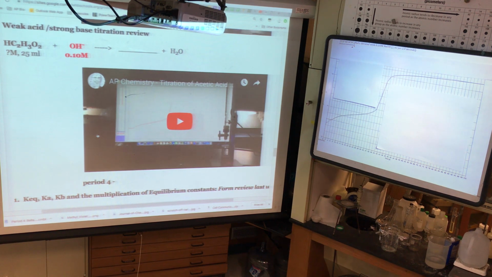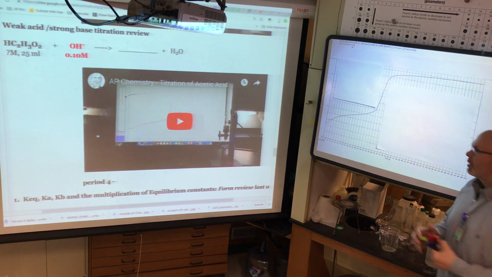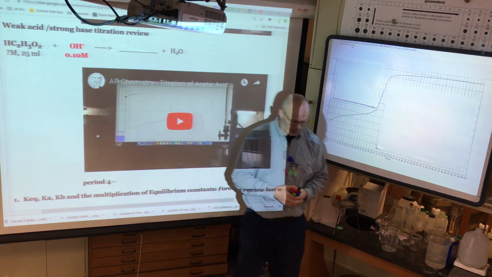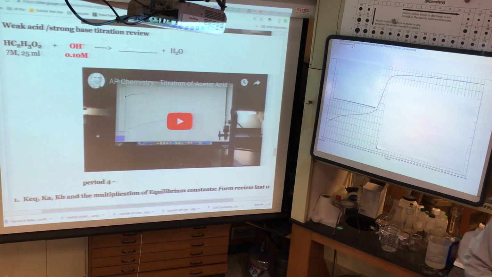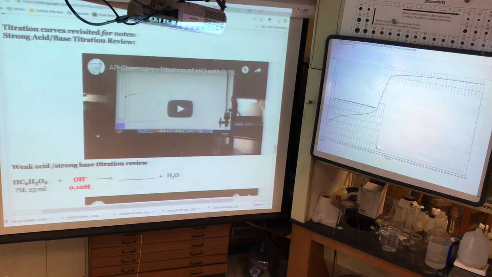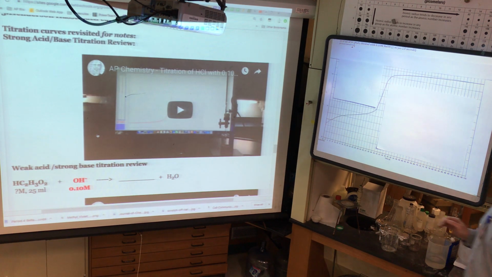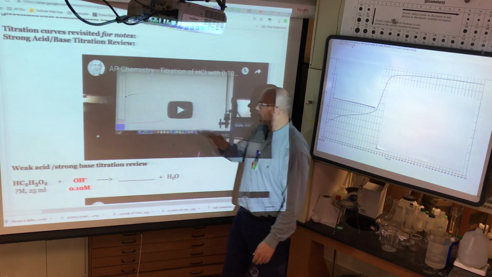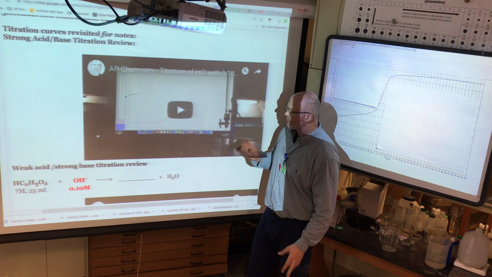Okay, so here we are with our next titration that we're going over, and unlike the one we previously did, this is going to be a weak acid strong base. So I know you may be jumping in on this video and not the other. We previously just completed the titration curve for a strong acid and strong base.